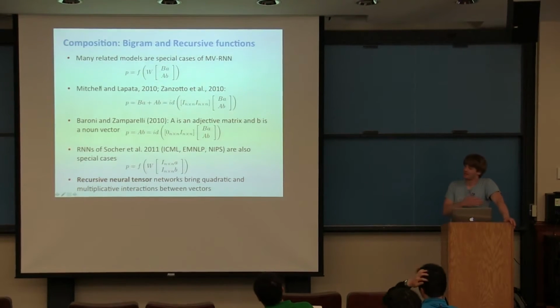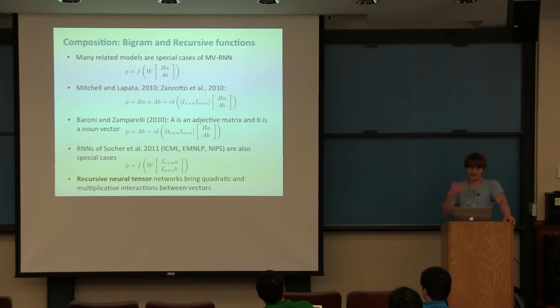Now, it turns out there's actually a bunch of work in traditional NLP that boils down to be a special case of these kinds of models, where instead of having a nonlinearity, you just have the identity function here, so you have not a neural network, just a linear layer. And in some cases, the models ignore having the W here, so you just have two identity block matrices. There's one paper which is kind of funny in retrospect in some ways, because they basically say A is always an adjective matrix and B is a noun vector. So they say every adjective is represented as only a single matrix, and every noun is only represented as a single vector.